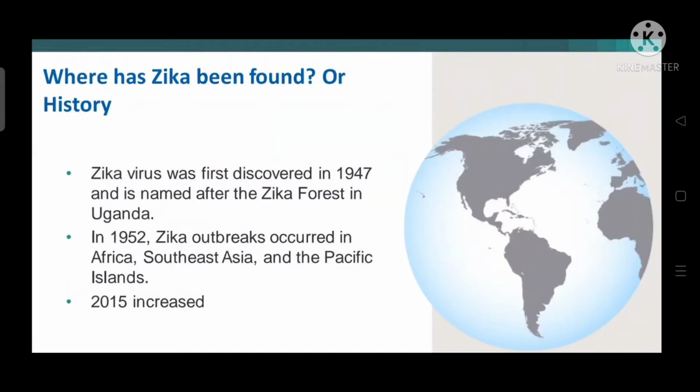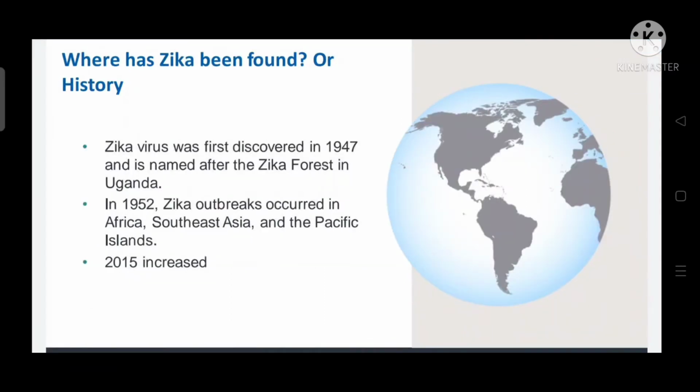We will see the history of Zika virus. In 1947, the Zika virus was first identified in the Zika forest of Uganda, which is why it's called Zika virus. In 1952, the first human cases of Zika virus appeared in Africa, Southeast Asia and the Pacific. Before 2007, 14 cases of Zika virus had been documented. In the current situation, this virus has increased in Kerala, India. There, about 13 people suffered from this virus within a few days.